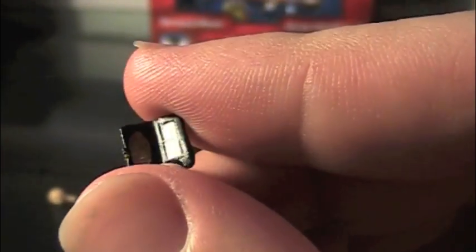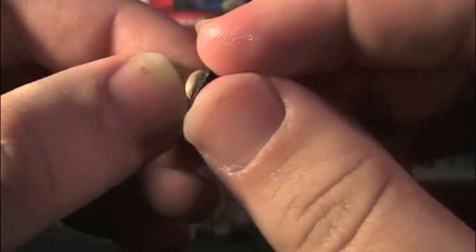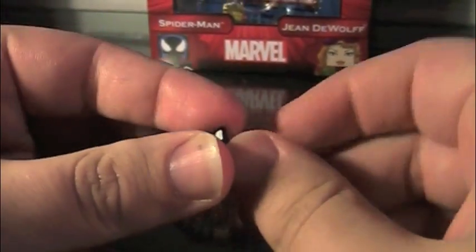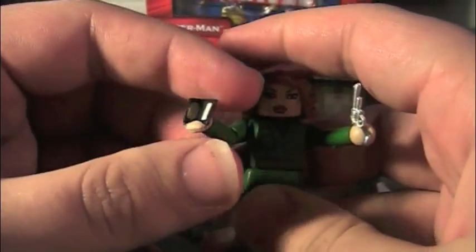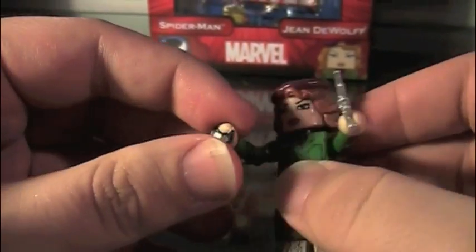You can actually see there's a bit of detailing, and then there's the hand — it's meant for her right hand. So that's pretty cool. This is actually a reuse of what would have been the badge included with the Beverly Hills Cop Minimates set, but sadly that never got past pre-production. But oh well, she can hold it and it does look kind of cool. It is a pretty cool accessory and I'm glad they included it.